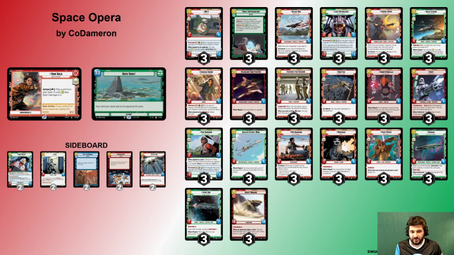Suddenly, you can Marauder back all of your stuff because you're pitching it with Black One, you're pitching it with CoDameron. There's a lot of synergy here that I'm dying to explore. I think there's a very powerful version here, and I want to show you this, that you can run Black One, Red 5, and Sabine's Masterpiece as 3 different things that hit the ground.